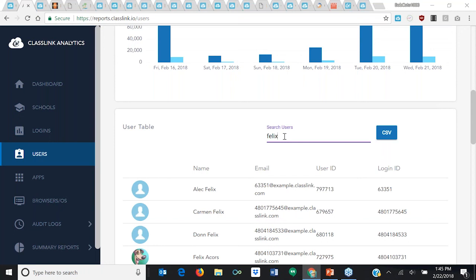Even looking down to the user level to see who you want to help you sell or promote or train on a new program. Who are the power users? Even looking at an individual student and their tools that they're using if you're doing an IEP review with other teachers and those that work with that student and families. So lots of good stuff here. And we're always adding new components to this piece.